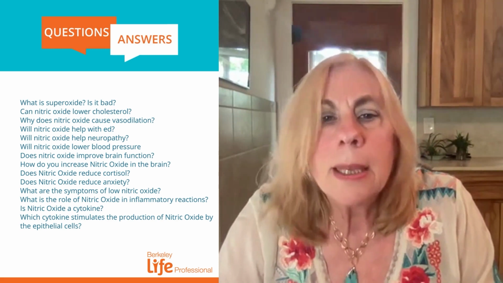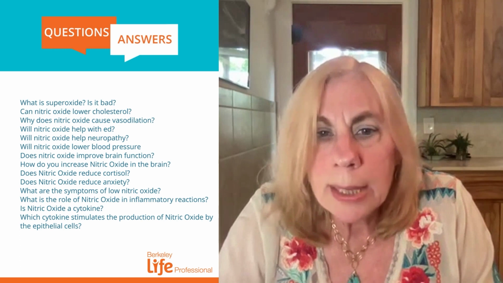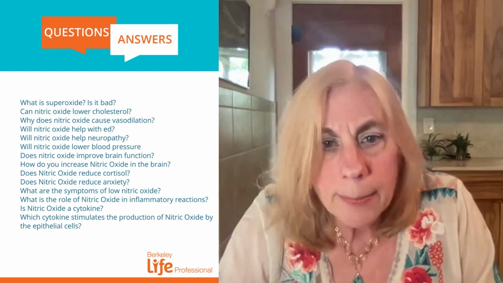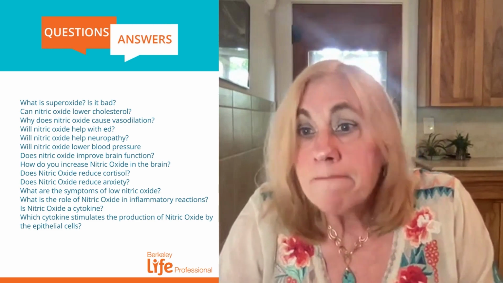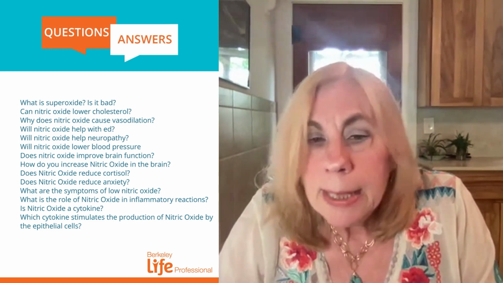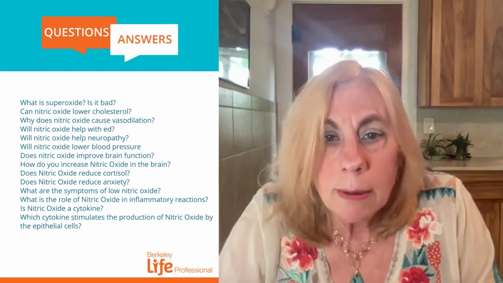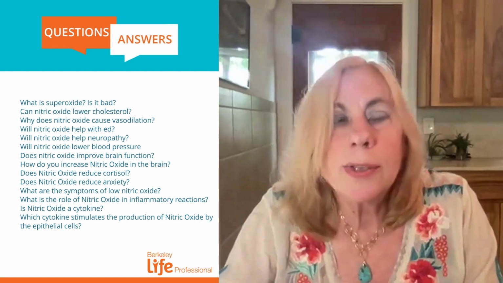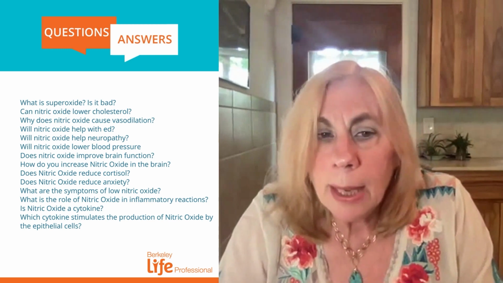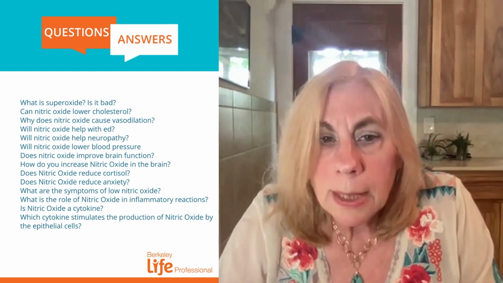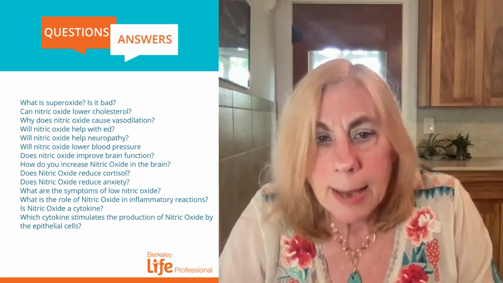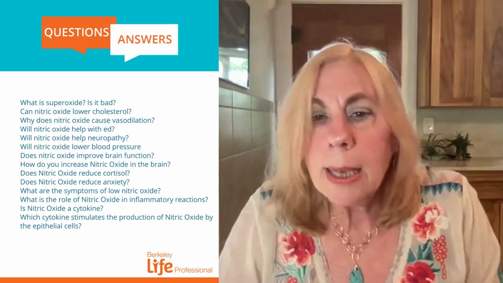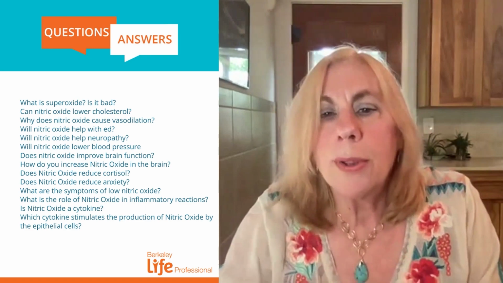And GABA is our inhibitory neurotransmitter. So it decreases the excitability from NMDA excitation, from the excitation from calcium influx that we get from EMFs. Nitric oxide decreases that. The symptoms of low nitric oxide are throughout the gamut.